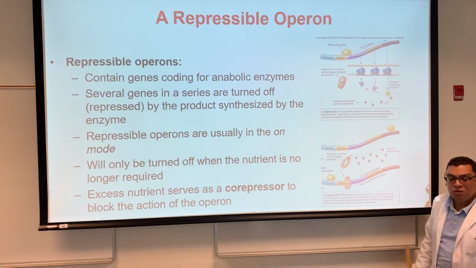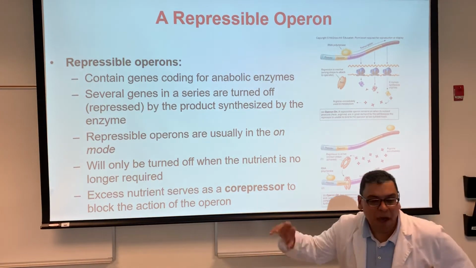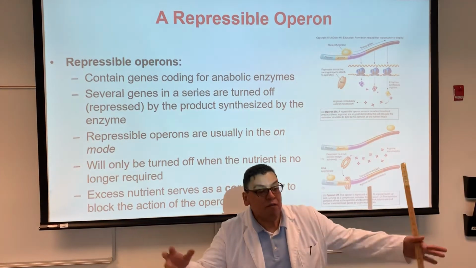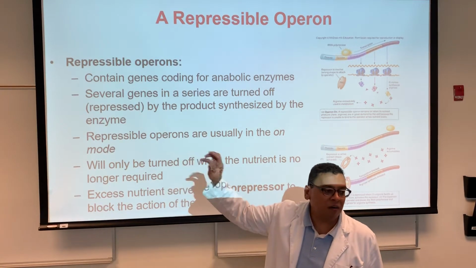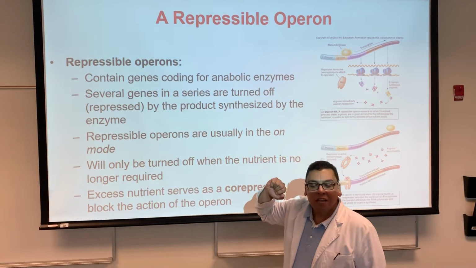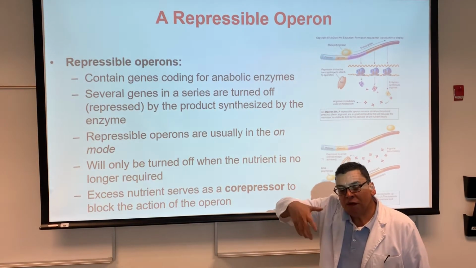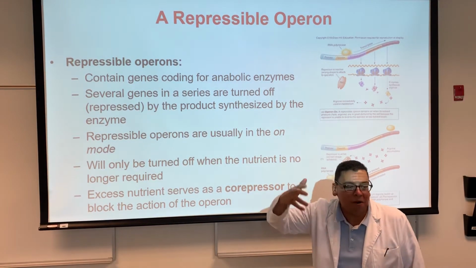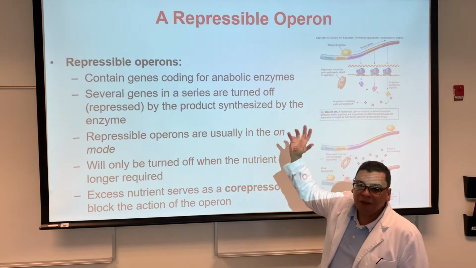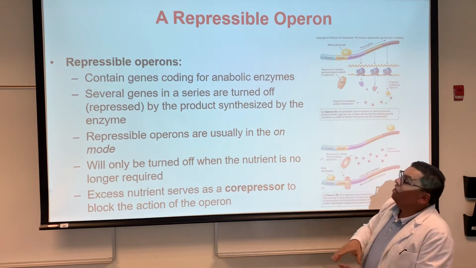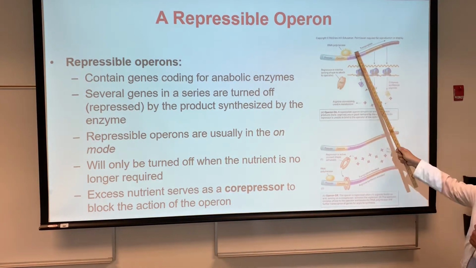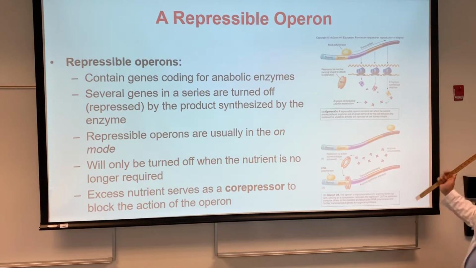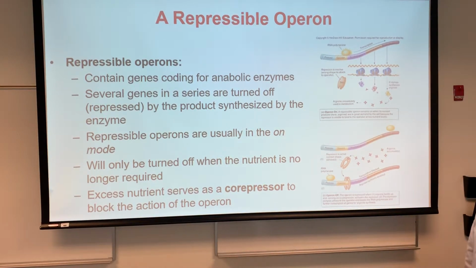So this is equivalent to you going to buy water. Buy water, buy water. Do we have enough? Yes. Okay, then stop buying water. And then when you consume the water, eventually when you reach for that last bottle of water, you're going to realize, oh, I better go get some more. Well, it's the same thing. Make arginine, make arginine. Do I have enough? Yes. Okay, turn off the operon. How do you turn it off?